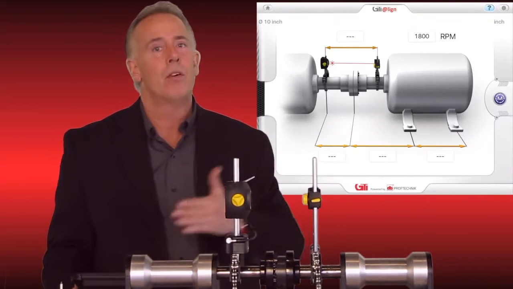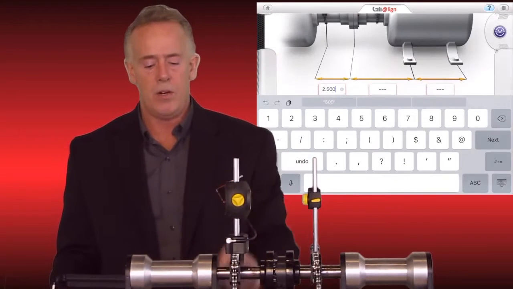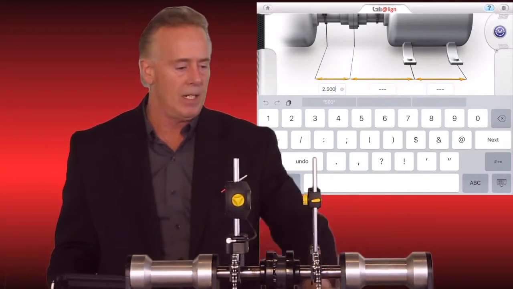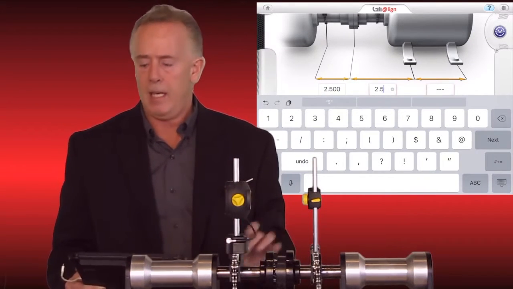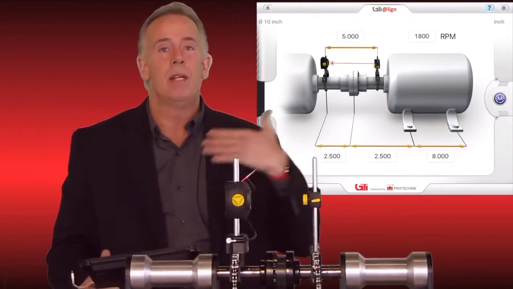So as you can see behind me, first thing it asks me is just simply to take my measurements between the two points - between the two laser heads, between my movable feet and the other. And once I put that data in there, I simply just hit this button to my right and it moves me to the next section.